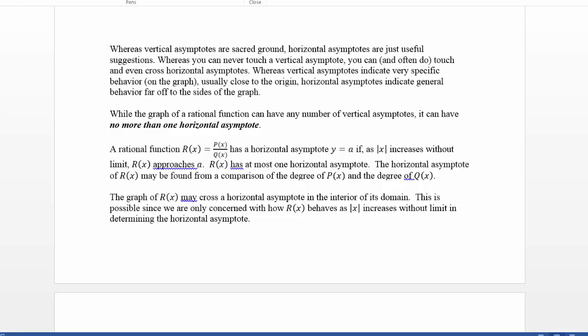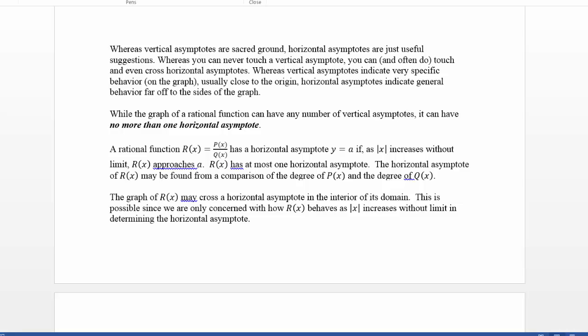In our previous session of vertical asymptotes, we learned that the vertical asymptote is kind of like a barrier or a limit that stops the graph because the graph is undefined at those values. Now, horizontal asymptotes are a little different. Horizontal asymptotes are really more like a guide to the end behavior of the domain. And so horizontal asymptotes have less restrictions, I guess, as a way to put it, meaning that the graph can and will at times pass over the horizontal asymptote.